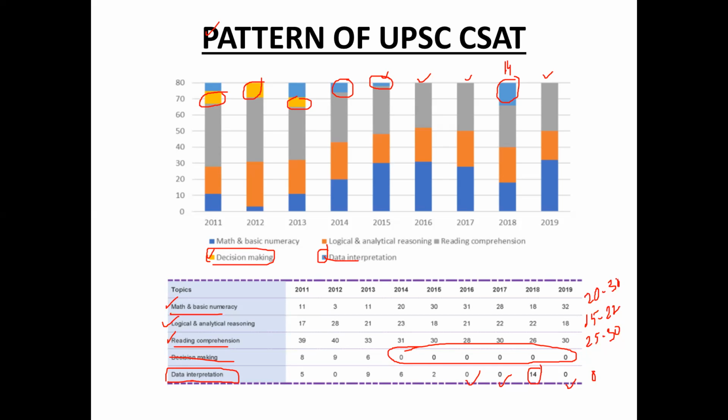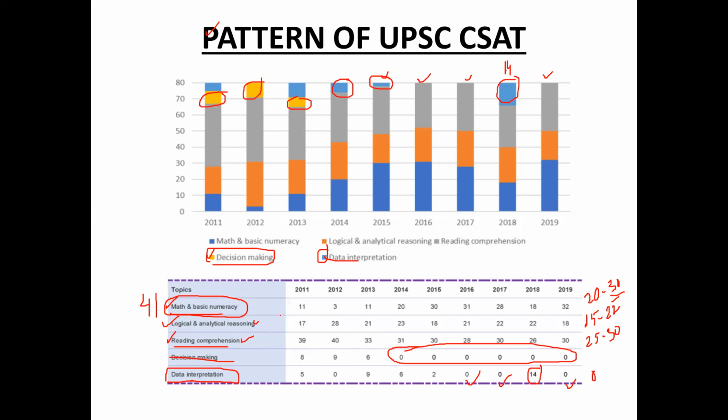Now I'll tell you the major mistake committed by students while preparing for UPSC CSAT. Generally, students avoid maths and basic numeracy. They go with the intent that they'll clear the UPSC CSAT just by solving the reading comprehension and logical reasoning topics. This may be fine when maths and basic numeracy is limited to 30 questions. But as you can see in the 2020 UPSC CSAT paper, the quant portion has increased substantially. In the 2020 paper, nearly 41 questions were asked from maths and basic numeracy.